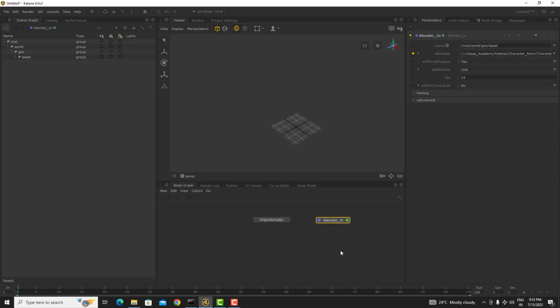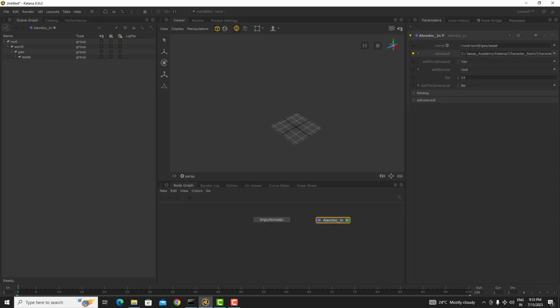For all the other nodes like camera create and material create, when you create a camera, it will automatically place your camera into root, world, camera, and for the materials and lights that you create, it will create the corresponding folders into this root world. So we don't want to mess with this. If you are working in a different studio and following a different structure, that is completely fine. But by default we will follow this, so let's stick with this at this moment.